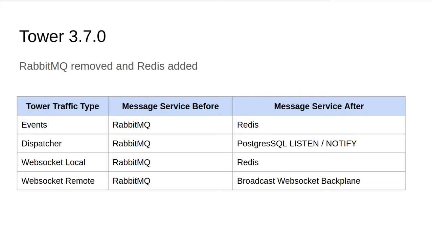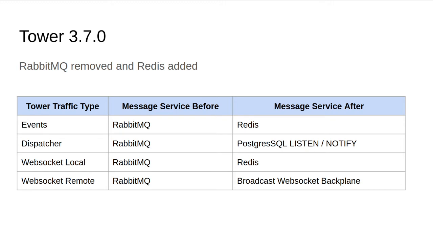Okay, so next we broke out WebSockets into two use cases, local versus remote. Since Redis is completely local, it could not facilitate sending the WebSockets remotely to all of the Tower nodes by itself. So locally, WebSockets completely flow through Redis. We've upgraded to Channels 2.0, which uses async, and its default supported connection and store is Redis. So we're leveraging that.